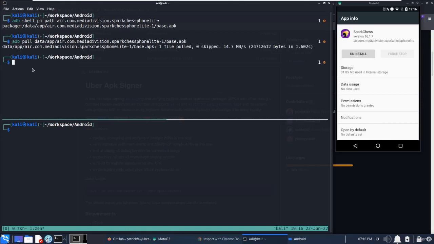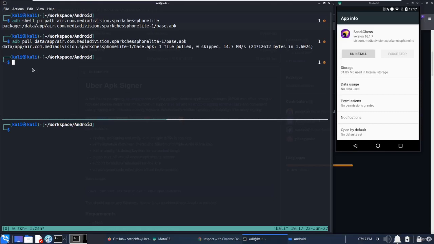Now, what are we going to modify? For that, I will give a brief about what Android WebView is and what Android WebView debugging is. Android WebView debugging is basically a feature which allows the user to use the ADB remote debugging extension for Chrome to debug the content of the WebView.